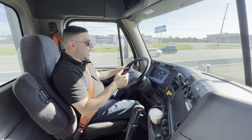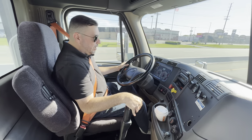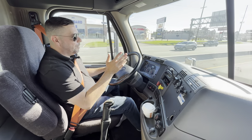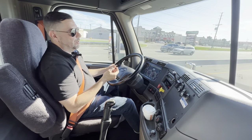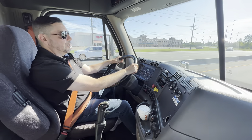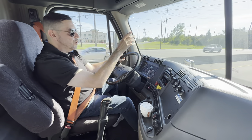If I wanted to downshift, I would brake down to about 10 RPM, clutch in, put it in neutral, accelerate, and then clutch — and you're right in eighth gear. Don't shift unnecessarily. What I just did was unnecessary — there was no reason for me to downshift. When you're in the test, just make sure you're doing five miles less than the speed limit. If it's 40 miles an hour, do 35. If it's 50, do 45.